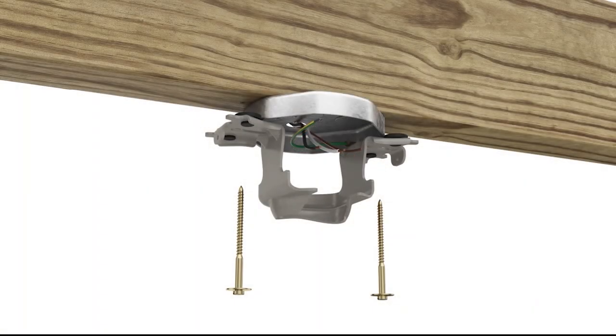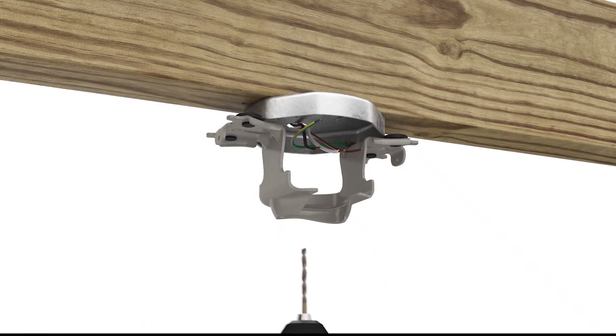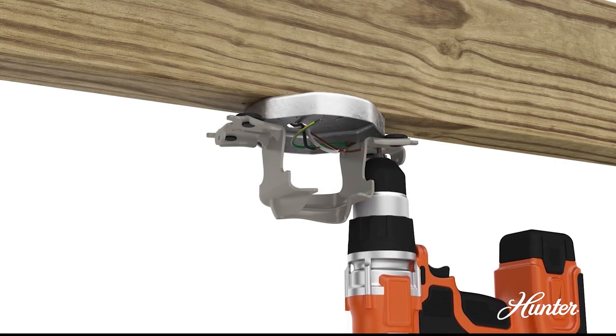You can also use the washers and wood screws included with your fan to secure a bracket to a structure with an approved electrical box. You will need to drill 9/64 inch pilot holes in the support structure to secure the bracket and wood screws.